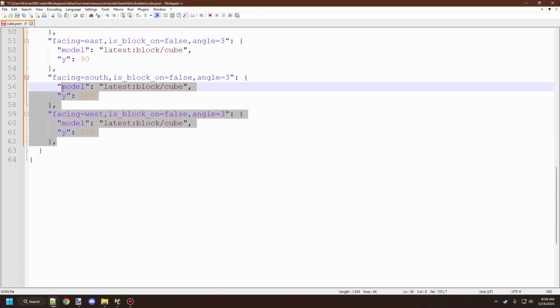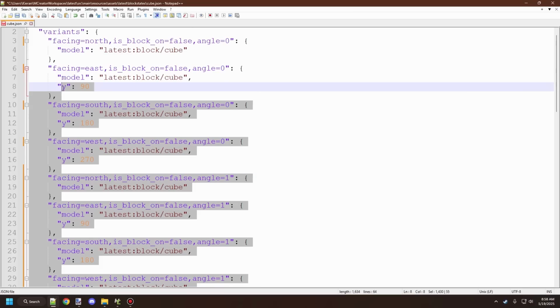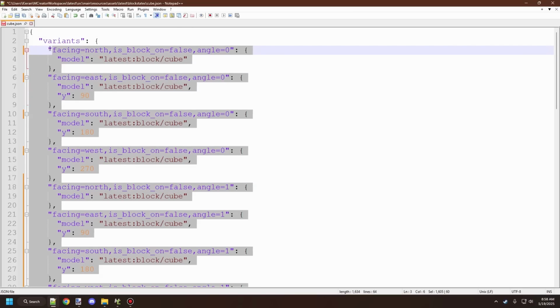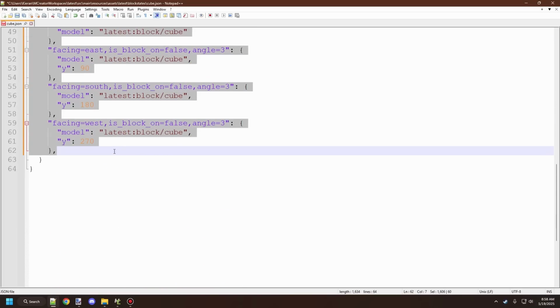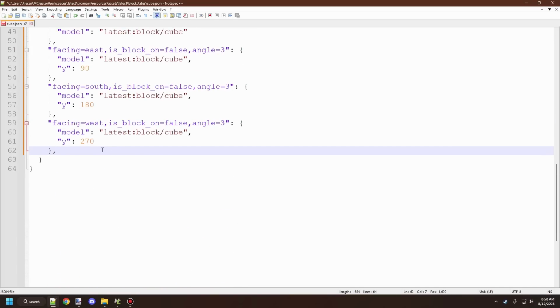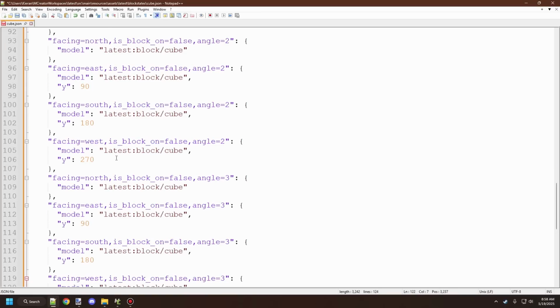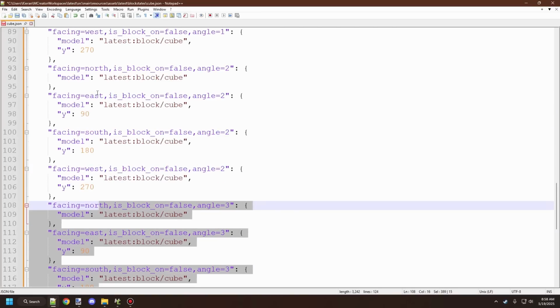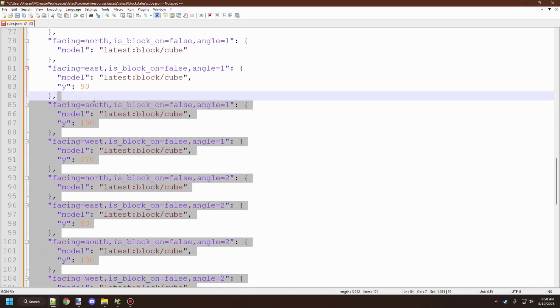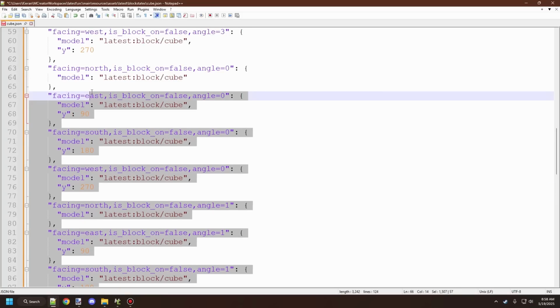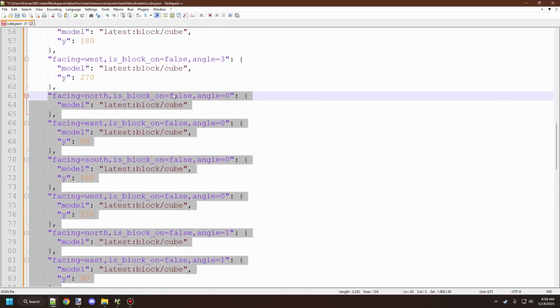And after we've done all that, we can use Notepad++ to make this a little bit easier. Now, if you're on Mac, I'm not sure how you can do this. I'm sure there are applications out there that you can use for filtering all this stuff out. But what we're going to do is select all this stuff here for our angles until we get to angle 0 up here.